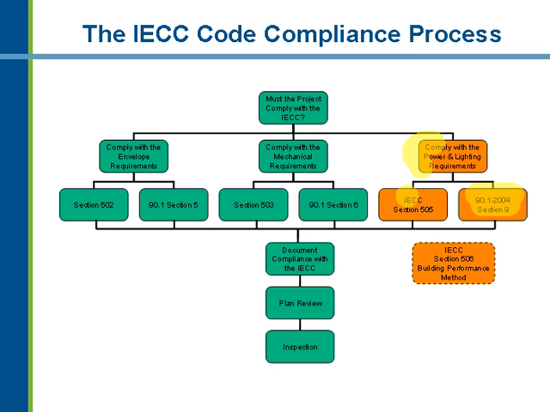There's one other box down here you'll see that's been added, and I want to talk briefly about this. We won't spend a lot of time with it, but it is an alternate path to the prescriptive paths. It exists in both IECC and ASHRAE in different sections. In IECC, it's Section 506, and they're generally referred to as building performance methods. And this is a complete whole building modeling using some approved software product where the schedules and characteristics of the building are input, and the energy use is run for a building as if it would just meet the prescriptive requirements of either IECC or ASHRAE.